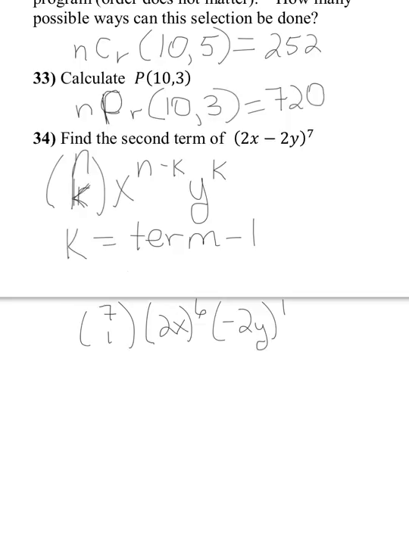And then we simplify. All right, so 7 choose 1 is 7, and then 2 to the 6th power is 64. Negative 2 to the 1st power is negative 2, and I need to multiply all of those numbers together. When I multiply all those numbers together, I get negative 896. And then I have x to the 6th power, and y to the 1st. So x to the 6th, y to the 1st. All right, so on your problem on the test, it's going to be different numbers, so make sure that you know this formula and you know how to calculate it.